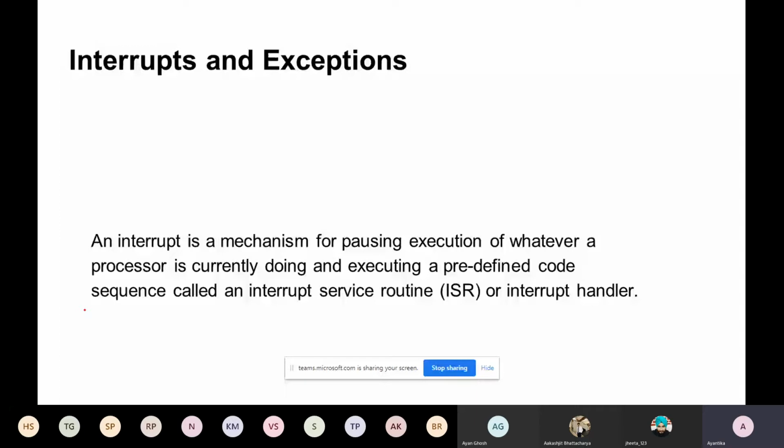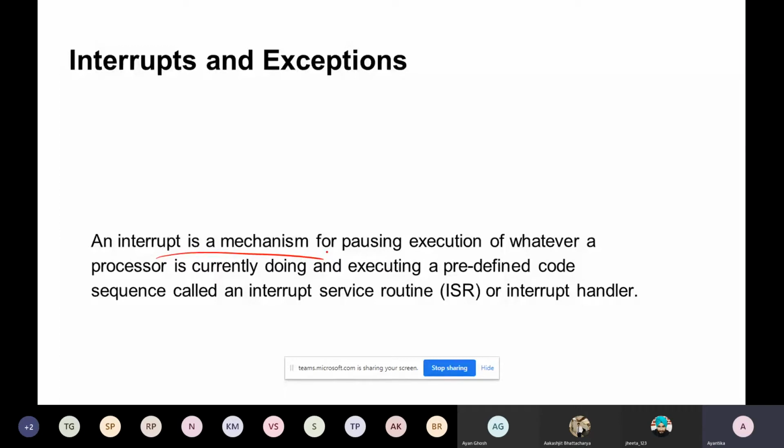Why? Because what is an interrupt? An interrupt is a mechanism that is pausing your ongoing execution. So whenever you are facing an interrupt, you have to stop your ongoing execution. You have to load some predefined interrupt service routine and execute whatever code sequences you have written within that. Okay. So the way your interrupt handler is handling any interrupt, that is also very defined. You have already written some code, some routine is there.